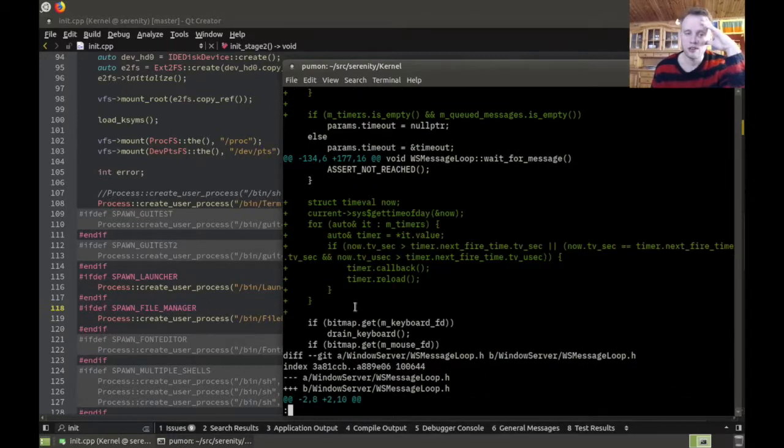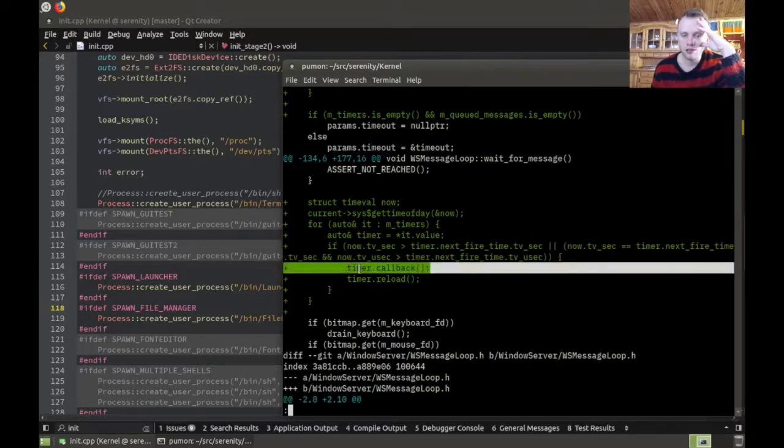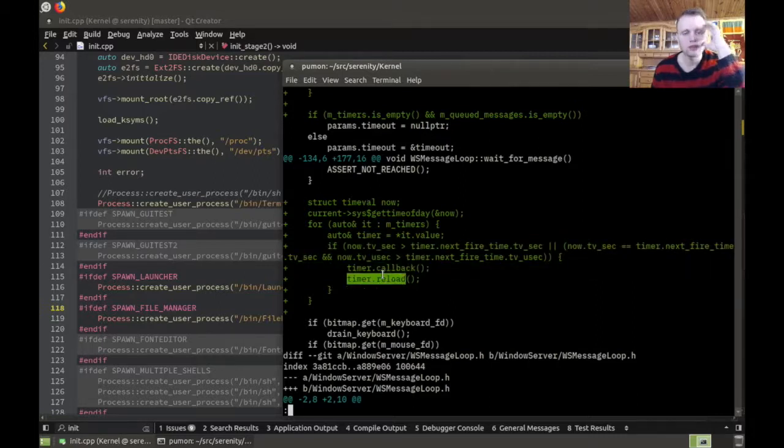And then after we return from select, then we look through all of our timers, check if any of them are due to fire. And if so, we just fire them and call the callback and then reload the timer.